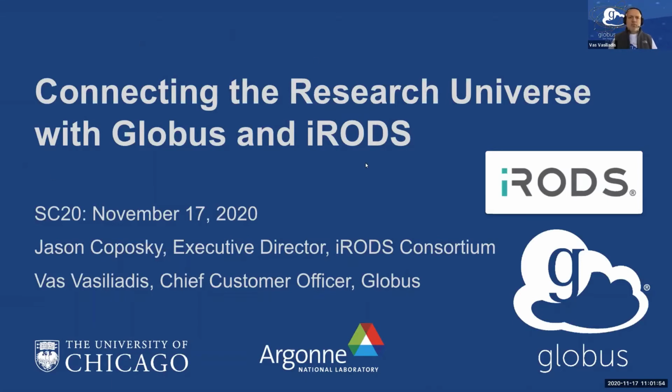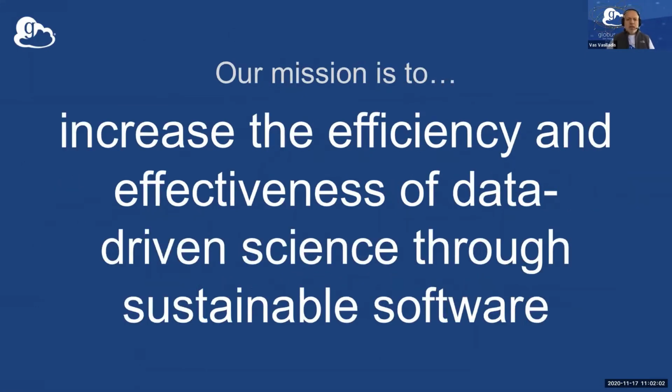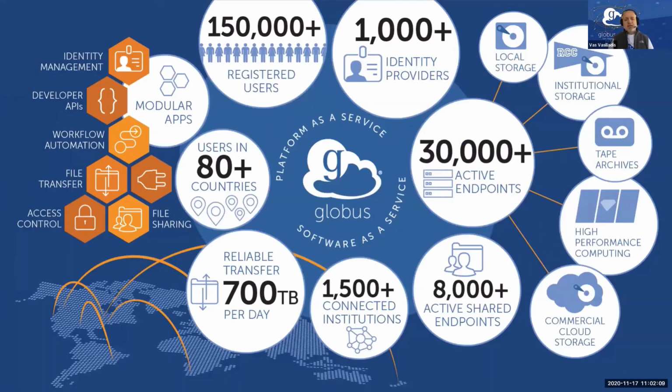So first off, what is Globus? Globus is a group at the University of Chicago that builds and operates this research data management service for the community. Our mission is to really help all data-driven science be done more efficiently. And we've been around about 10 years. Actually, this is our 10-year birthday here at SC. We launched at SC10, I think it was in New Orleans, maybe somewhere there. And we've grown quite a bit since then, so we're really excited.